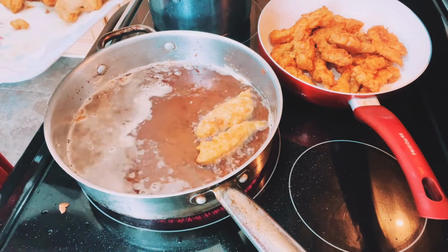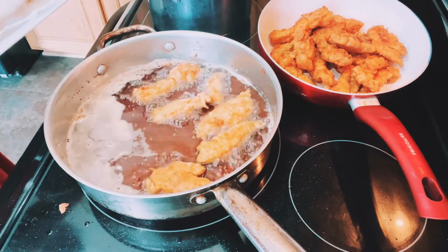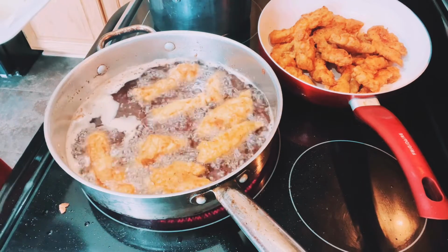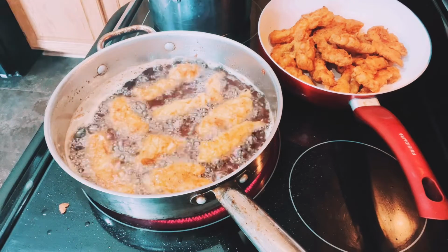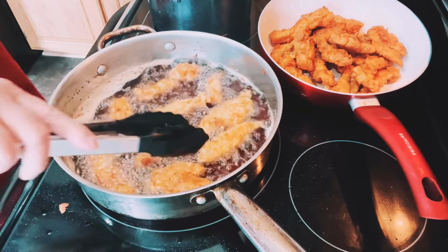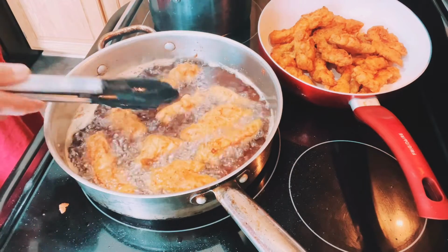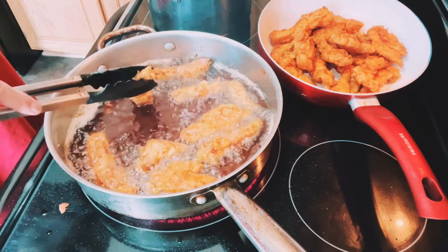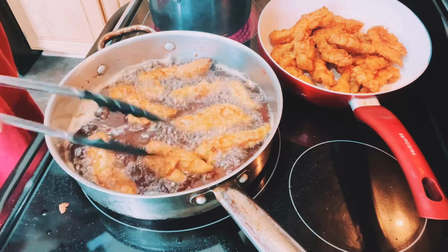To have a really crispy chicken, you have to fry it twice. That's the secret to really crispy chicken. It's kind of time consuming, but the result is wonderful. The chicken is crispy.